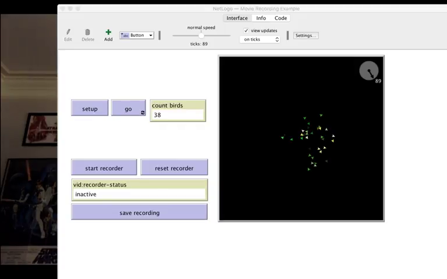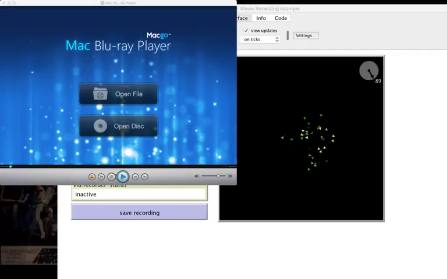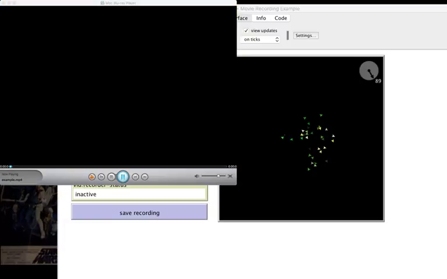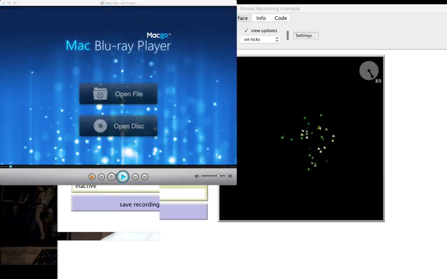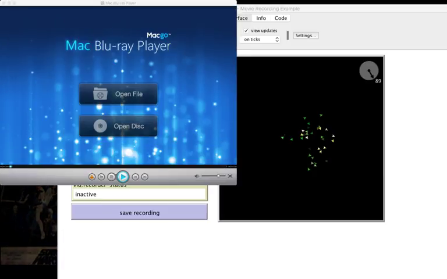Why am I not seeing it? Of course I'm not seeing it. Okay, let's try it again. Window capture. Okay, so here it is. Here's my movie up and running again. So there you go. Now you can see the capture I made of the model actually running.